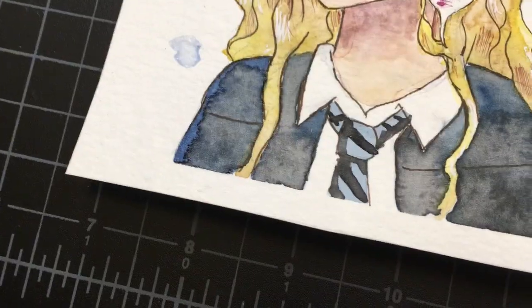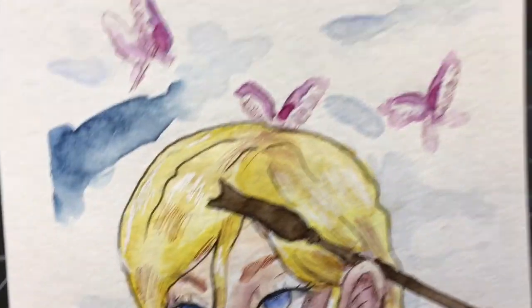We're going to have a little bit of a pan to see a little bit up close with the texture. Let me know what you think.